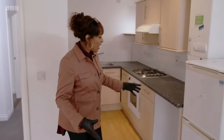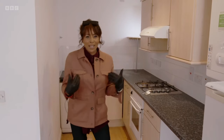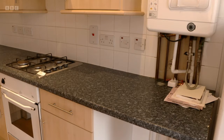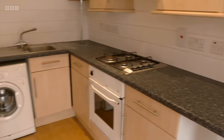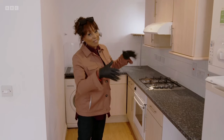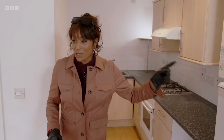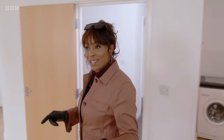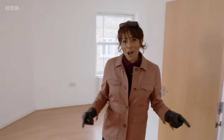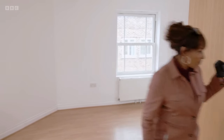And then you've got your kitchen area. Again, it's not a bad size. I always like to think, is there anything that I could save? Can we reuse things? Yes, maybe you could paint the cupboards, give it all a clean, or rip it all out and get a brand new one in. But always check your boiler as well. But all in all, this isn't a bad start at all. I like it, but I need to get up this spiral staircase.